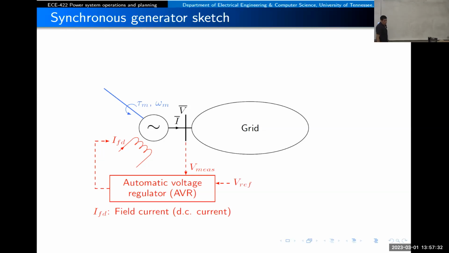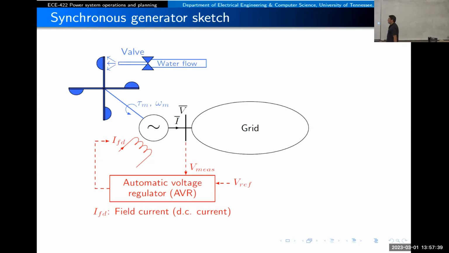But again, how are we going to control this? That shaft needs to be connected to a turbine. So for example, in this drawing, I tried to draw a Pelton turbine. That doesn't look like a Pelton turbine, but in this turbine you will have these scoops, and then you will have some pipeline here with water. You will have a valve, and depending on the position of the valve, you will have some water going at high pressure and hitting that part of the turbine. So if you have that flow going there, the turbine will rotate, in this case, counterclockwise.